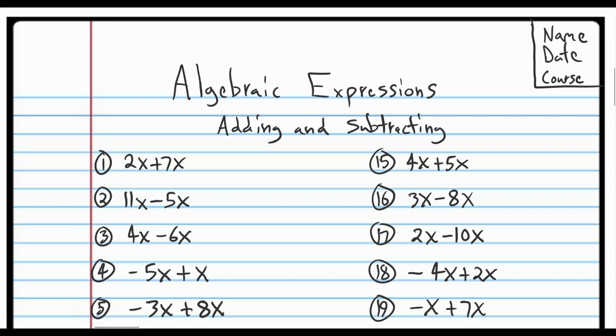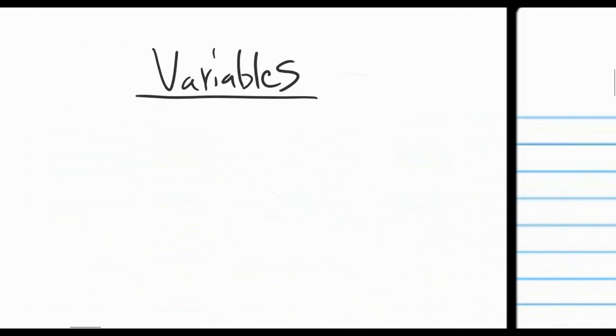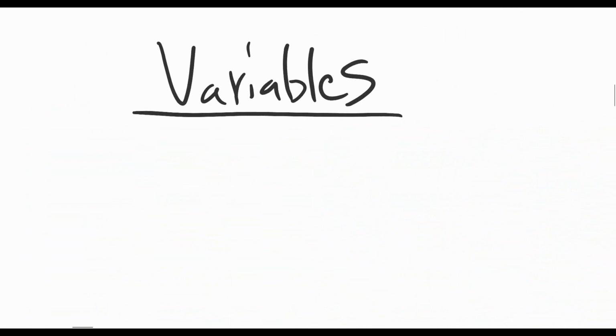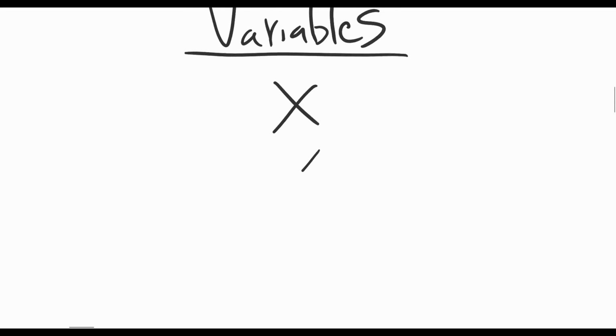As I explained in the first class of this course, most of this course is algebra, even though it's entitled Pre-Algebra. Now, algebra is a type of math where you use letters to represent numbers that you don't know. Sometimes those letters are called unknowns. Other times those letters are called variables. The most common variable is x. X represents a number that we don't know. Other common variables are y and z.